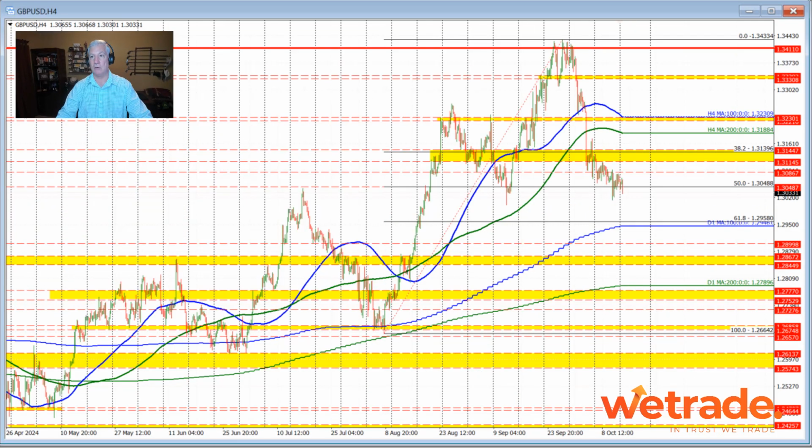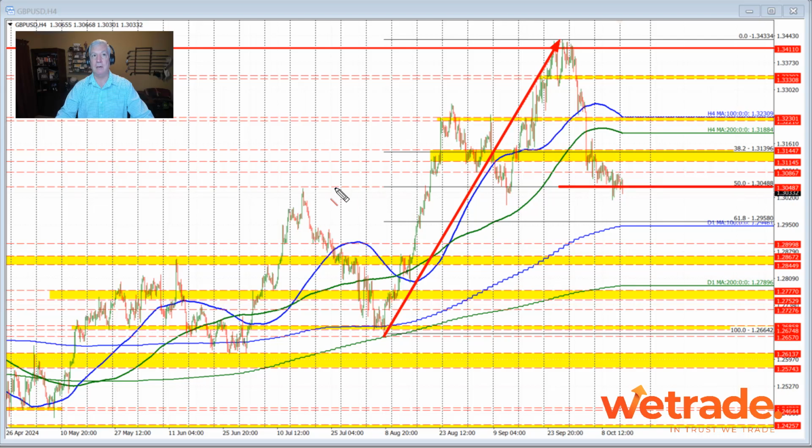Let's take a look at the sterling versus US dollar. On the 4-hour chart, we did move below its 50% retracement of the last move up from the August low to the high price that we saw in September. That 50% retracement level came in at 1.30488. If you go back in time, it was also near things like this high back here and the low, and a couple of highs right through here, before breaking to the upside. Came down to that level again here.